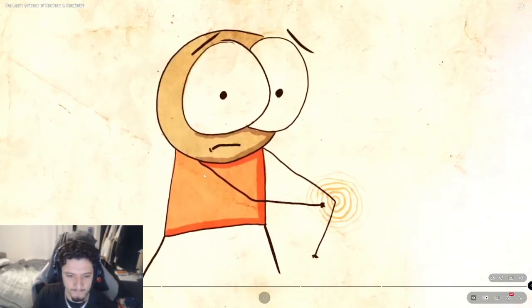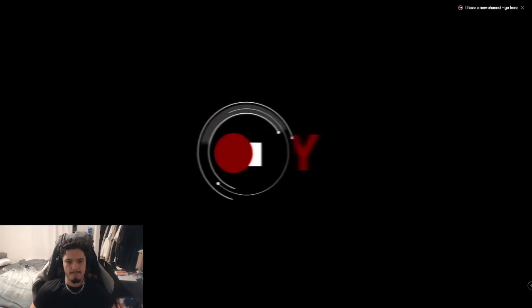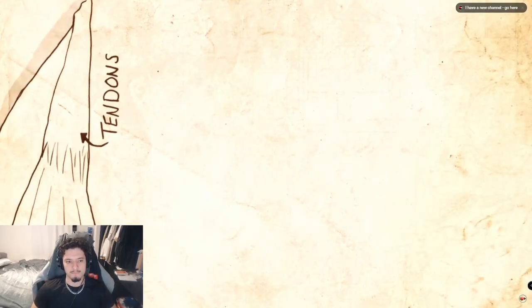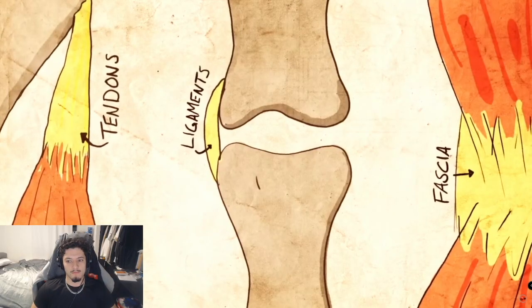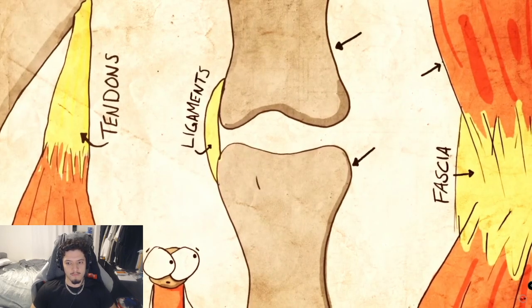To do what you need to heal, you need to understand the basics of those tendons. Tendon basics. Tendons are connective tissue made up mostly of collagen, somewhat like ligaments and fascia. Let's get this out of the way from the beginning so that there's no confusion. Ligaments connect bone to bone, fascia connect muscle to muscle, and tendons connect muscle to bone.